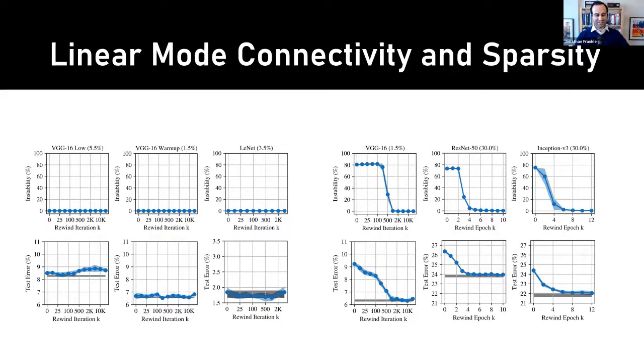Okay, I know we're running out of time. Let me try to get through these last couple of questions. Are your networks sparse at initialization and trained from there, or do you prune along the way? I'm using a technique that retroactively prunes. I train the network to completion, I prune, and then I use that as an oracle and say, if only we had known at the end of training these weights would be unimportant, we would have pruned them earlier. Then I go back to an earlier point in training and prune those same weights at different iterations K. So what you see in the graph for iteration K is both where we split and where we sparsify.